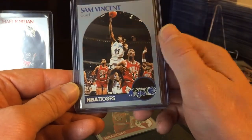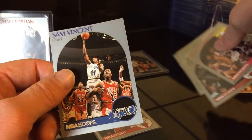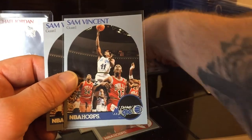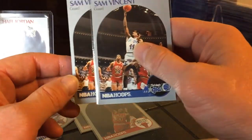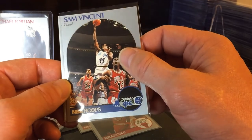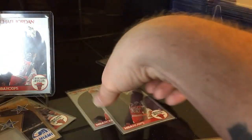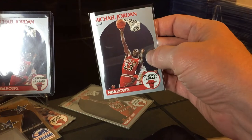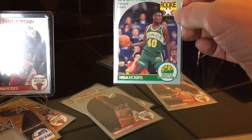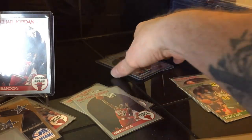Sammy Vincent, the better of the three we got. I think we got three. Yep. We got three. These two are pretty off center. Don't think I should send those in at all. We did get some Jordans. Pippen. We got a Kemp. Looking pretty dang good finally, other than this little spot up here. So that's going to come back a 9, unfortunately.